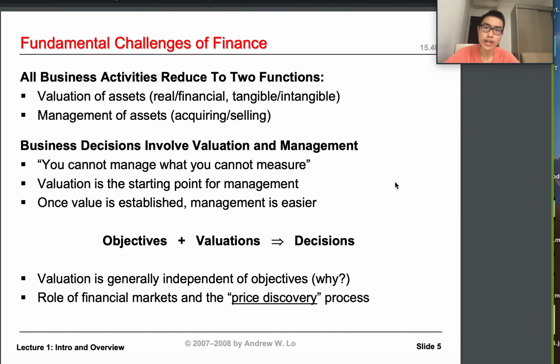In terms of valuation, you're thinking of real financial valuation. Sometimes you have tangible valuation, intangible valuation. I want to talk a little bit more. Just think about assets. What do you mean by asset? I'm going to get to the definition of asset in the next lecture. In this lecture, I'm still not introducing what an asset is from a financial point of view. But valuation of assets: an asset can be something like a stock, a derivative product, a bond, a US Treasury bill, and it can also be knowledge and your skill.